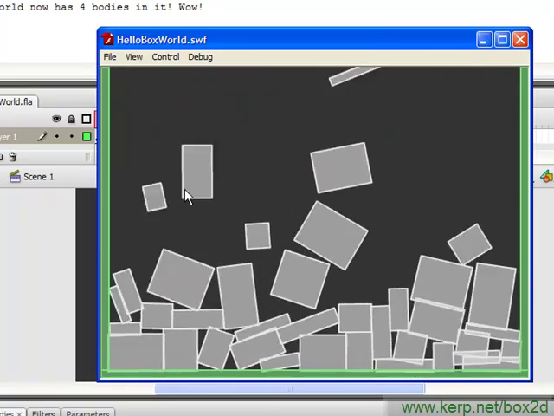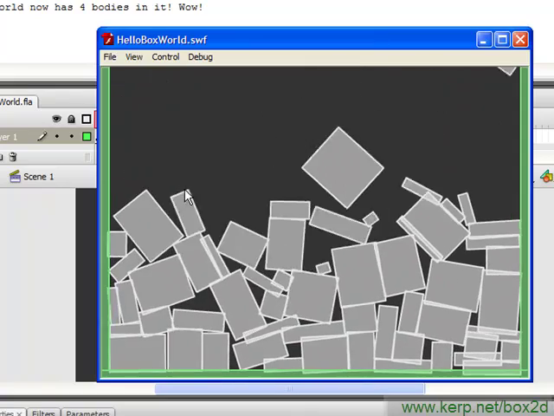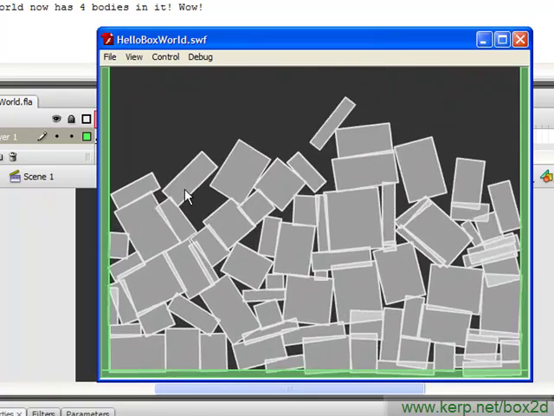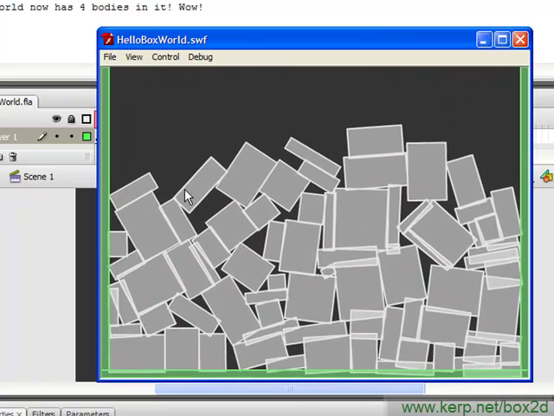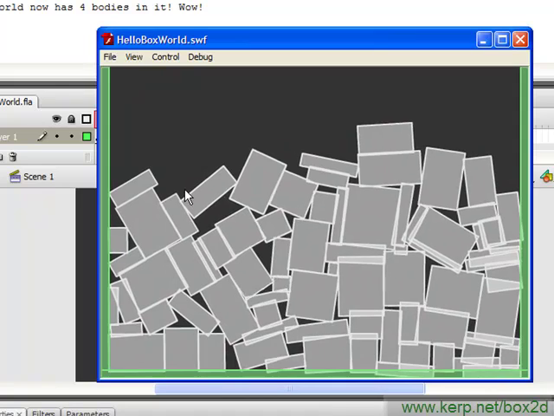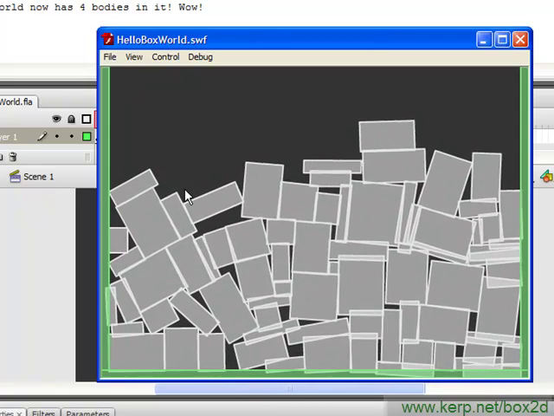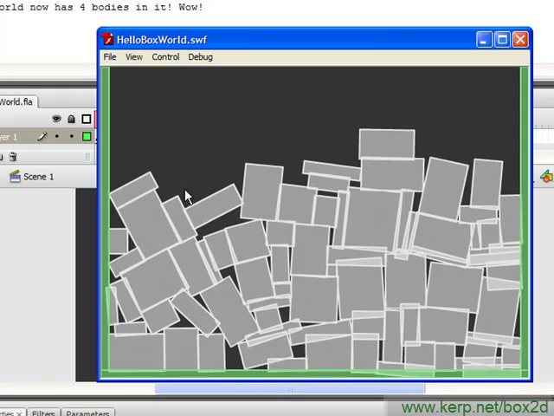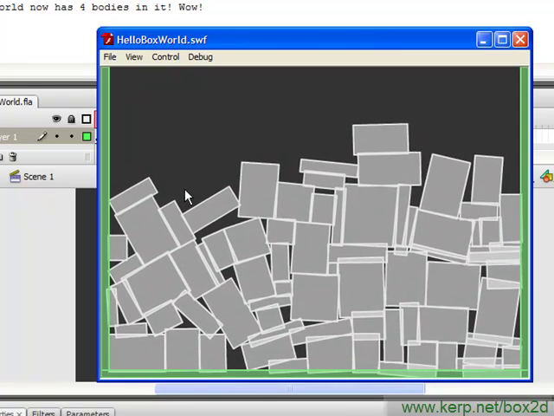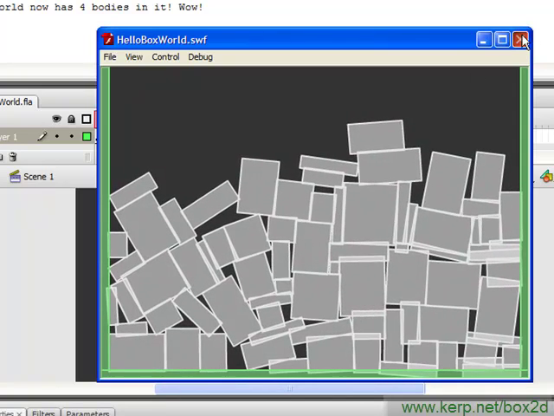You can kind of see it here. It might be hard to see in your version of the movie. I'll probably zoom in and show you some more specifics, but you can see these objects are all overlapping, and that's because the physics engine really isn't able to, within one pass, put all these objects in the place they're supposed to be. We also seem to have some sort of odd shifting and jumping in our boxes, and that's also due to our very, very low restitution number. So that's a side effect of setting it too low.